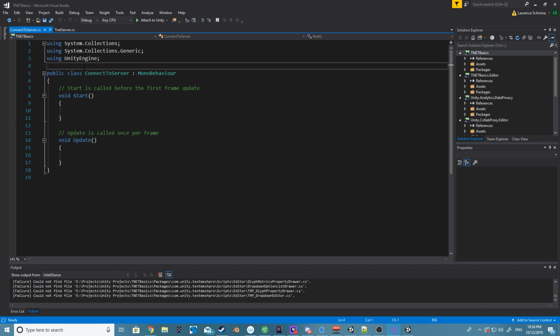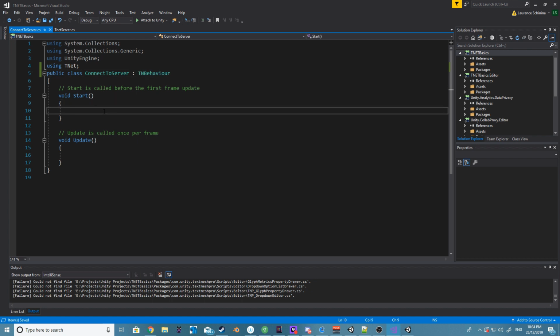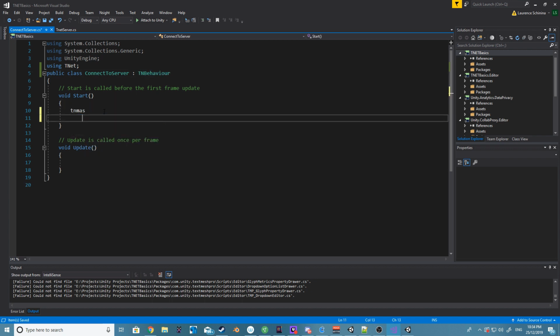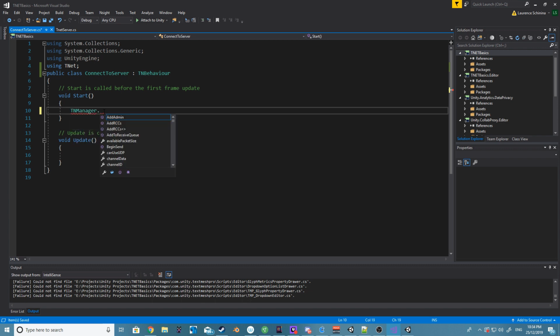So the first thing we want to do is be using TNet. And we are going to want to use TNBehavior, not TNObject. And in void Start, all we're going to do is say TNManager.Connect, and we are going to connect to our localhost, and we are going to use our UDP port, I believe.